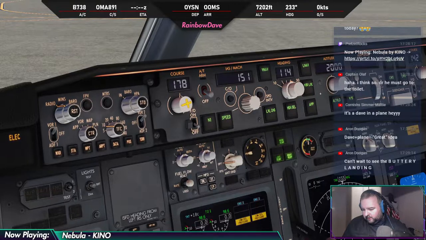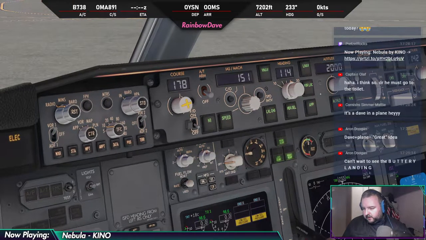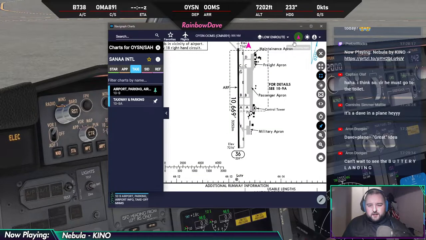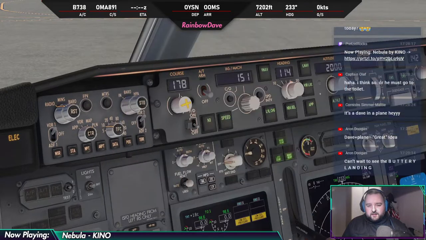So now I'll need to bring up some charts. So charts, taxi. There we go. So we are right here. We're going down to this runway, so we'll be taking out Bravo, going up Bravo and then on to Echo down to the end. Which is a nice taxi.